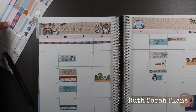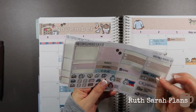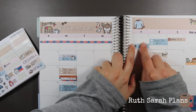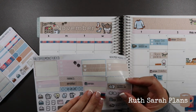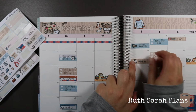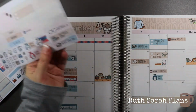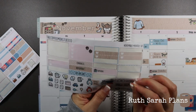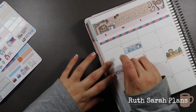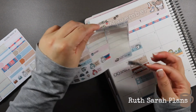Set up. Let's have a bit of fun and put in the random little holidays, shall we? So November 3rd is Sandwich Day. November 10th is Origami Day. November 13th is World Kindness Day. November 26th is Small Business Saturday.